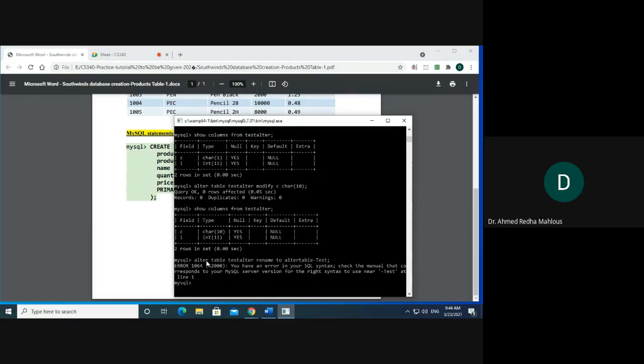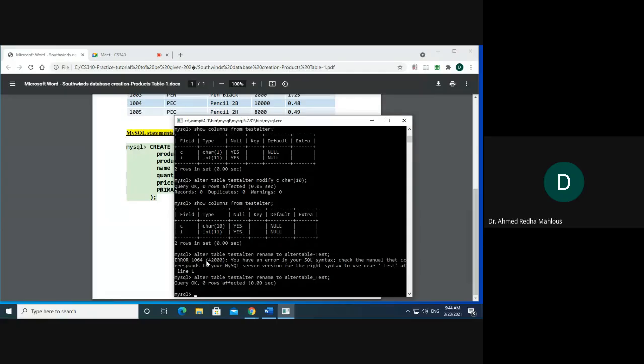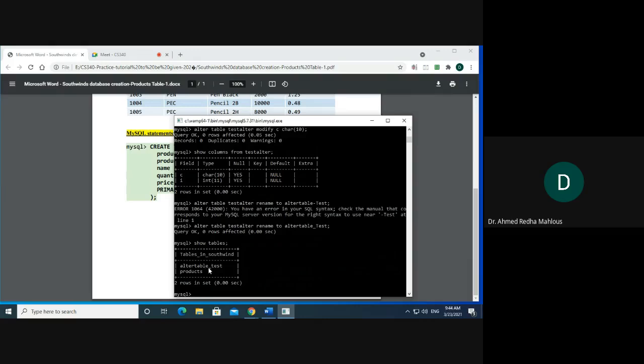We have an error here. What do we have? It should be an underscore instead of a dash. Okay, good. Now let's show tables. Now it has been changed.